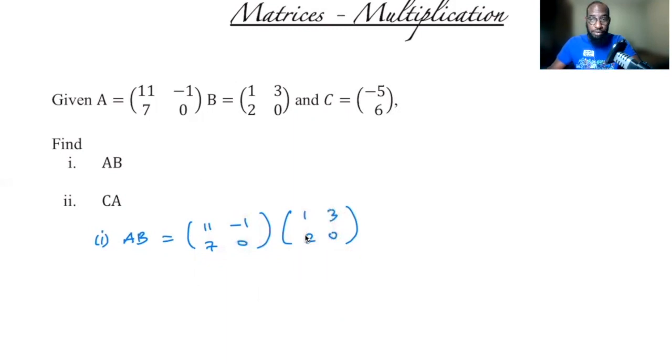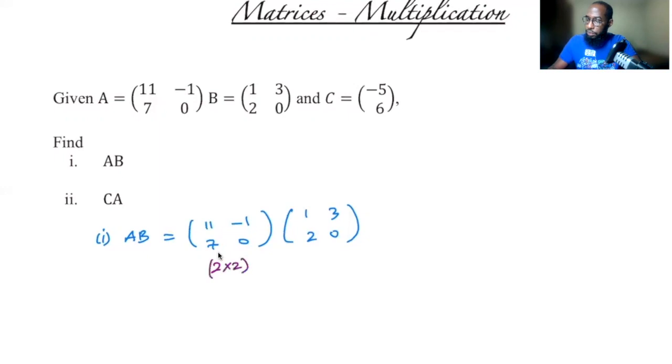Remember, rows first, columns. Rows are what's going across, columns are what's going down, right? So the second thing I tell students to do is put the size of both matrices. So this is a 2 by 2, and that is a 2 by 2 right here. All right. Now, you have to do this observation. The last number must be equal to the first number. So the last number in the first matrix must be equal to the first number in the second matrix.